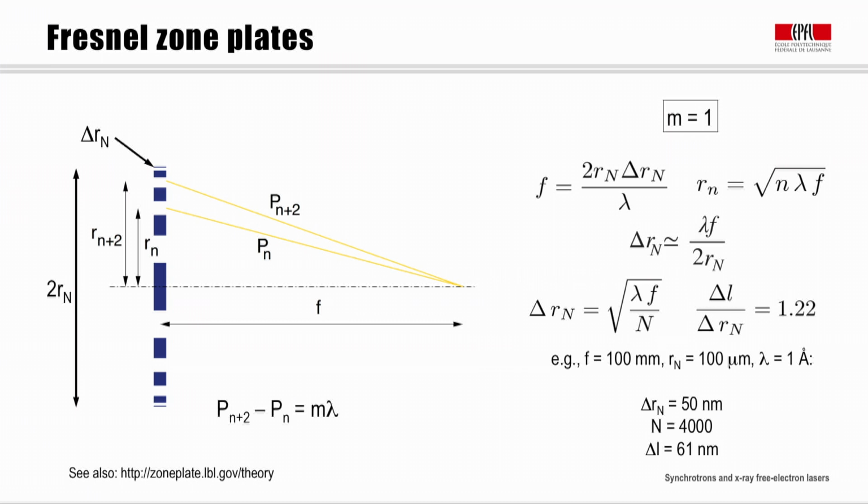FZPs are used when requiring the tightest focus, and values in the range of a few tens of nanometers for hard X-rays have been achieved recently. Lastly, it should be noted that the inverse dependence of the focal length on lambda implies a linear dependence with photon energy. This is less severe than the square dependence of CRLs on energy, which can thus make FZPs more attractive for use with unmonochromatized X-FEL radiation, which can have a substantial bandwidth.